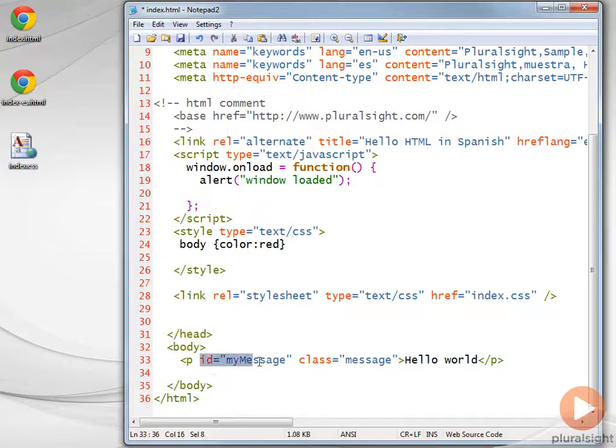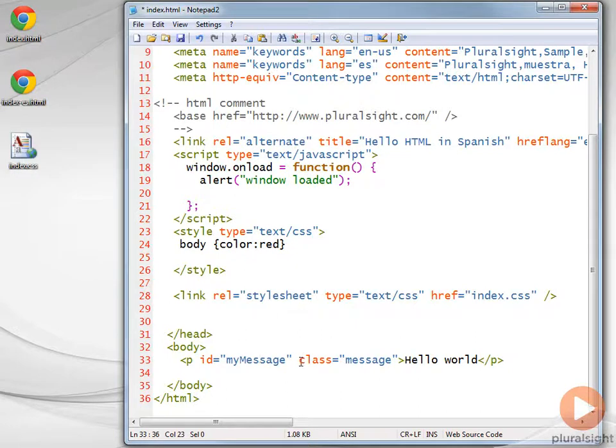The ID attribute allows you to identify a particular item within the page. Now you might use this for scripting or manipulating that object with JavaScript or another type of script. And you might also use it for styling. So using style sheets, you can reference a particular item by its ID. That ID needs to be unique for the page. So as you go through and create IDs for elements on the page, you want to create unique IDs for those items.